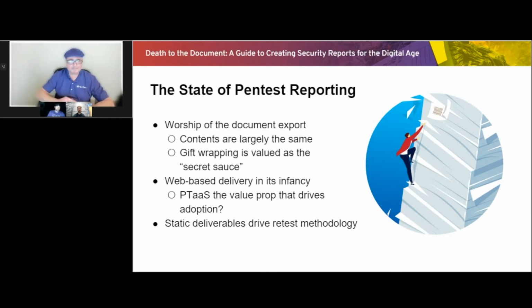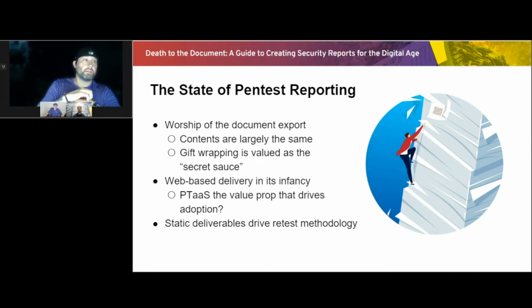Thoughts on that? Yeah, I agree 100%. The retesting paradigm is really that the onus is on the consumer of the service to track retesting. Typically it's punted off: you've delivered a static deliverable, typically some sort of PDF and/or companion Excel document. And then from that, a lot of times folks have their own dashboards and they're trying to hand it off to the teams that need to fix it. They're trying to get retesting. And like you said, the SKU, usually there's a 30, 60, 90-day retest clause in there, a certain set of days, because after the fact they'll usually say, we won't retest it. It has to be a new engagement because the state of the environment has changed too much. We can't attest to it in that fashion.